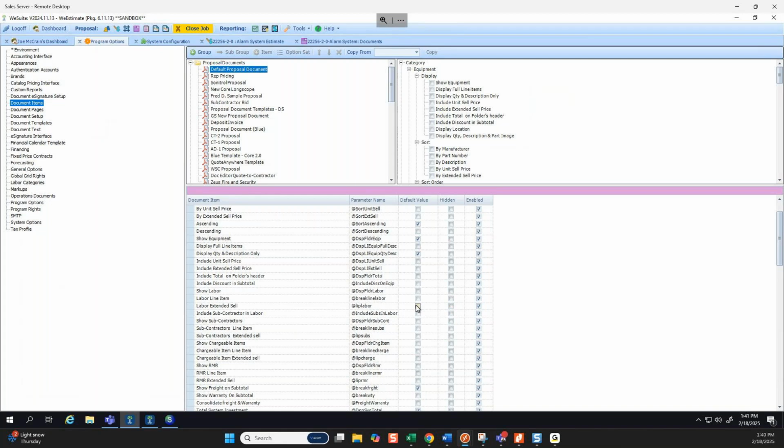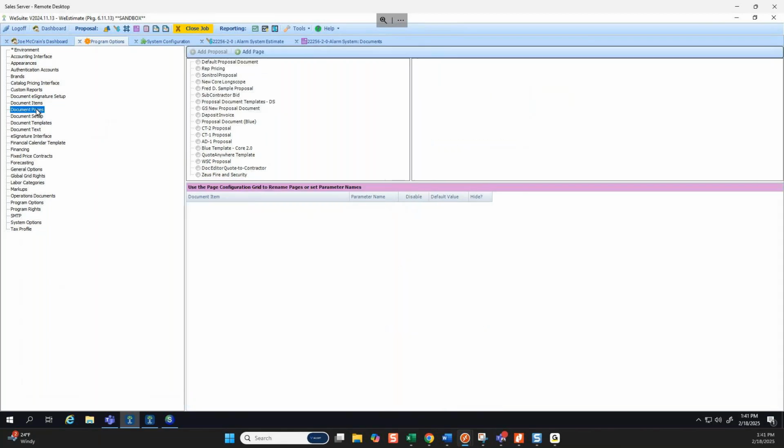And if you wanted it on as a default without the user having to select anything, you can turn that on as a default. Now, this is usually where our document engineers will do some of this work. When you sign a CAA to add something custom, we'll create version number 72 of your proposal and program the new checkbox, whatever we've done. So if you were more comfortable asking us first and saying, hey, I want to turn this on as a default, we can typically just help you in support, or we'll show you, go to document items and this is where you can handle it. If you feel comfortable, you can go ahead and do that on your own.